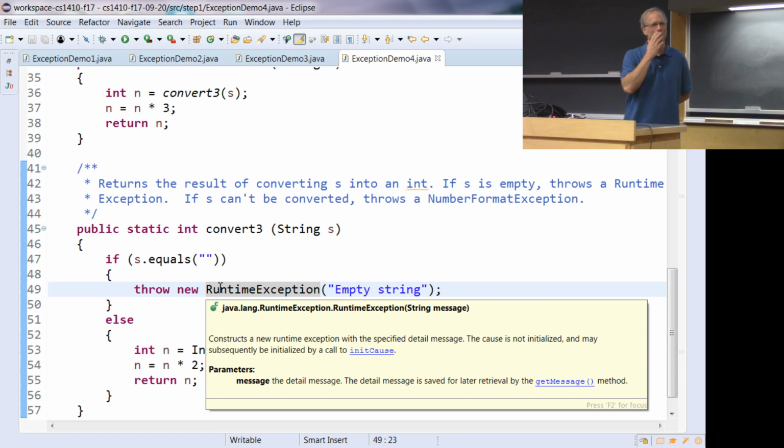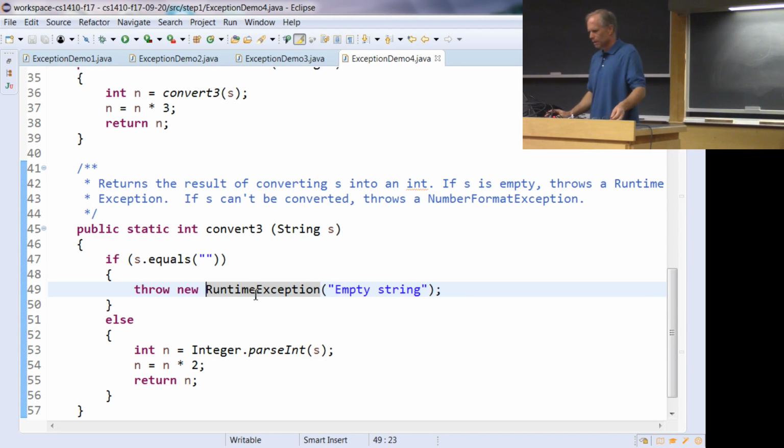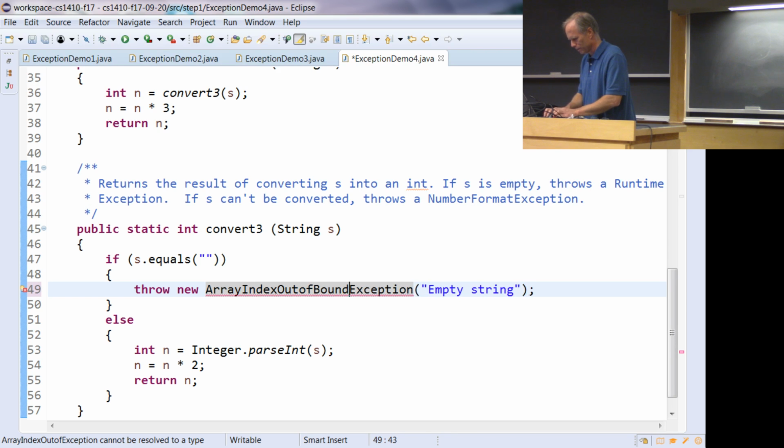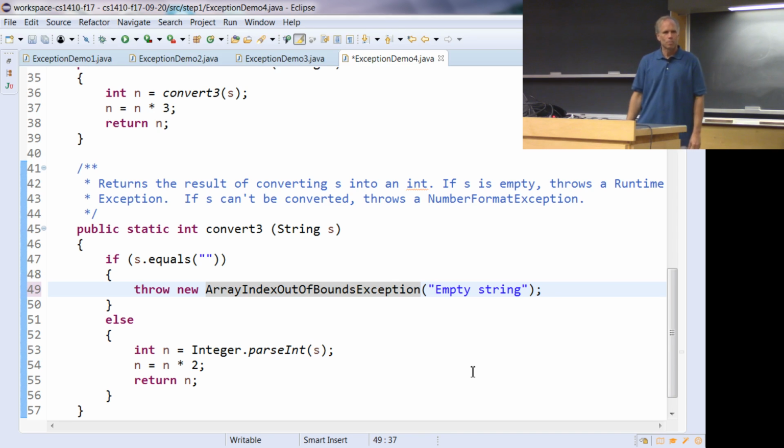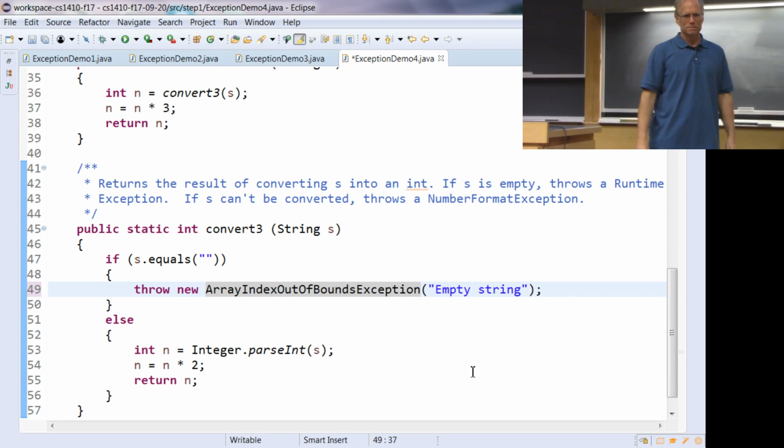Would you throw another exception besides the runtime exception? Could I make it throw a different one? Yeah, I could. This RuntimeException is very generic. I could say ArrayIndexOutOfBoundsException, except I think that's a capital O. That would be a bad exception to throw. It's misleading, but an exception. You can't throw any old object. We'll talk later about what makes an object something you can throw and what you can't. But for the time being, all the built-in exceptions end with the word Exception.